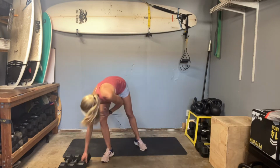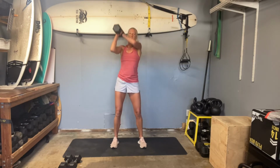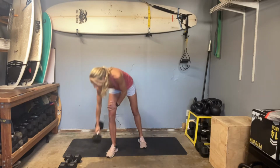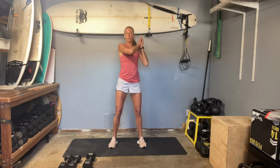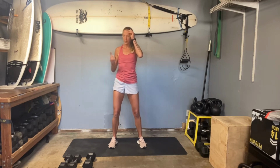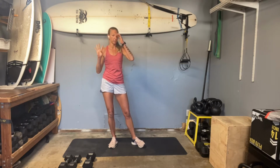From there, we'll grab our heavier weight and we're going to hit up a headband. You're just creating a headband, up and over. I wore those all through the 80s, super fun. If going up overhead doesn't work for you in that range of motion, you can stay here and go into a side raise. You'll probably want to go a little bit lighter in weight. And we are going to be doing 20 each way, so 40 total.